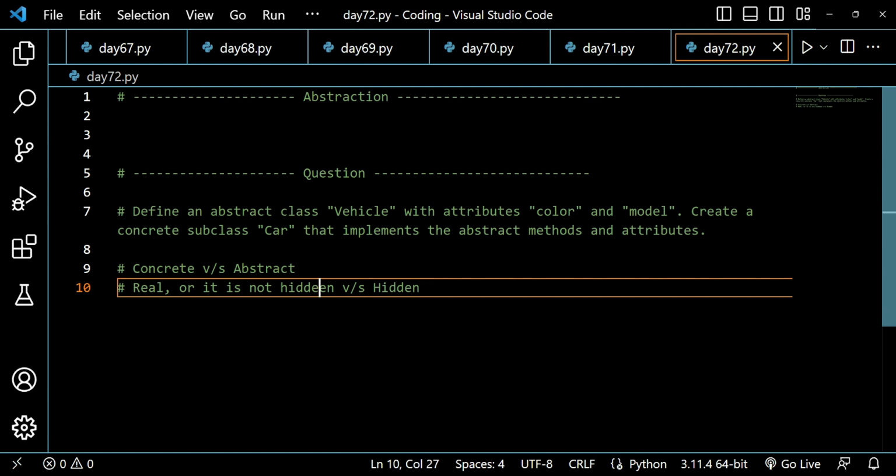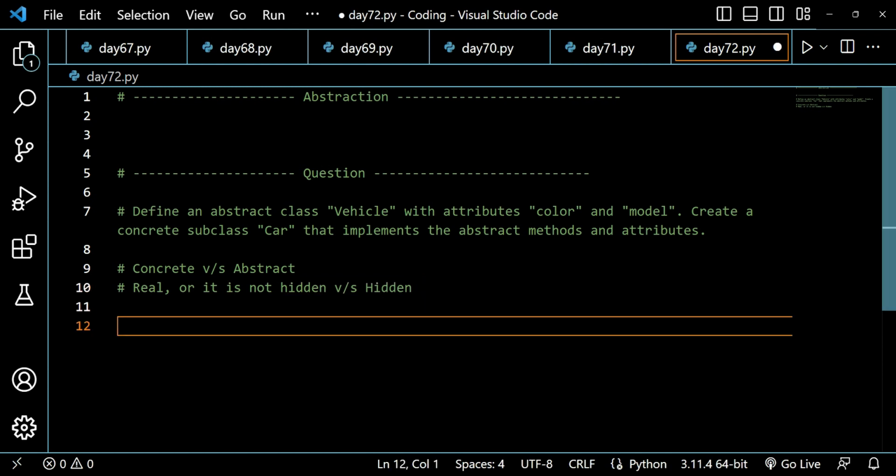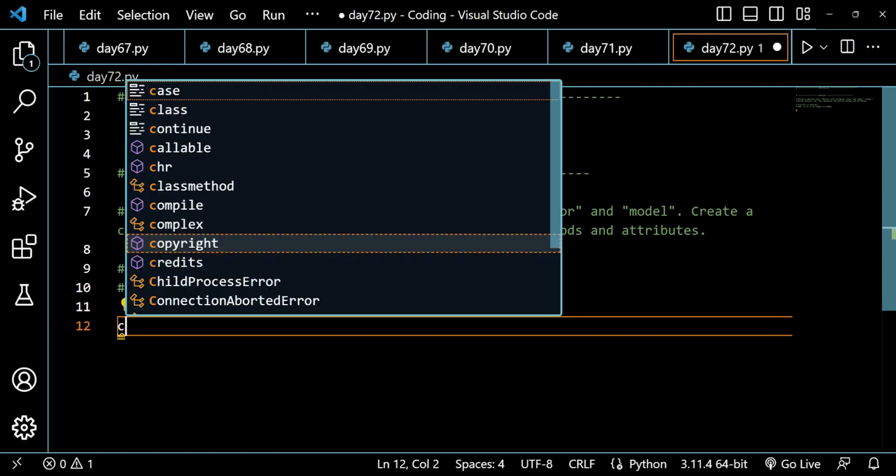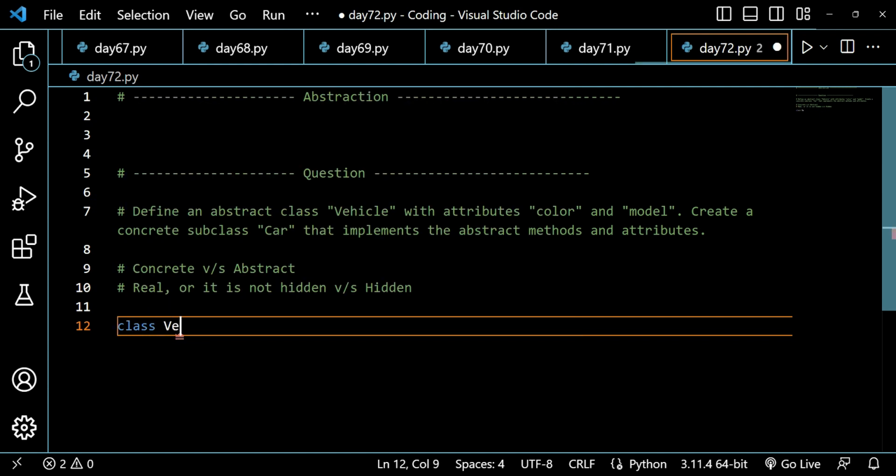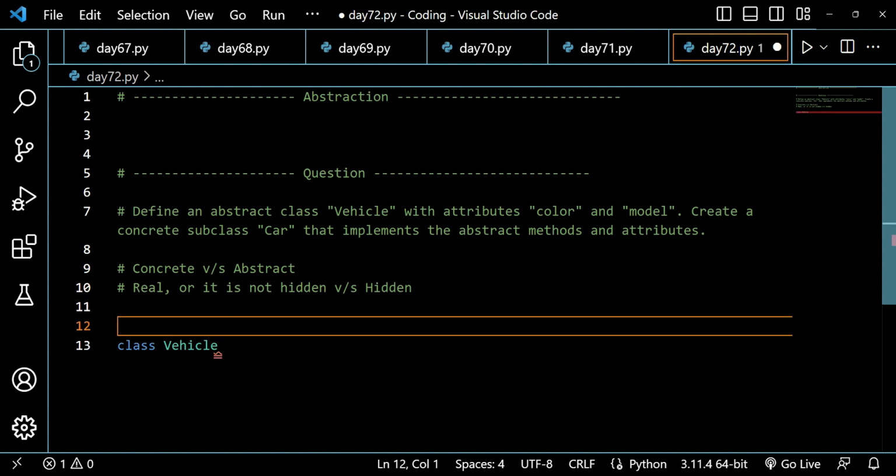Now to get back to the question, we have to define a class called vehicle, and of course this is a parent class, so I am going to write a comment here: parent class.